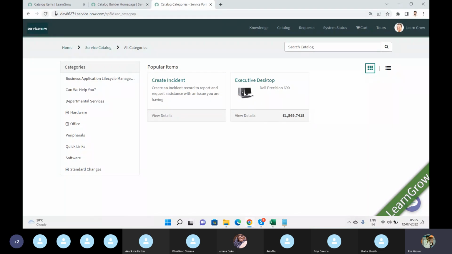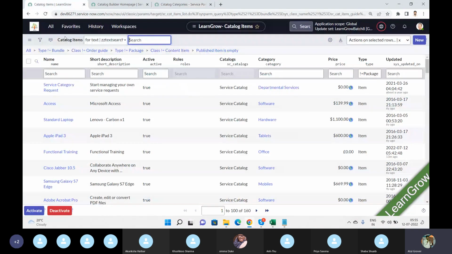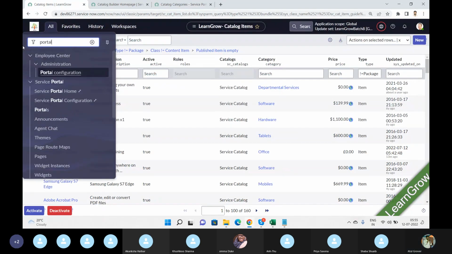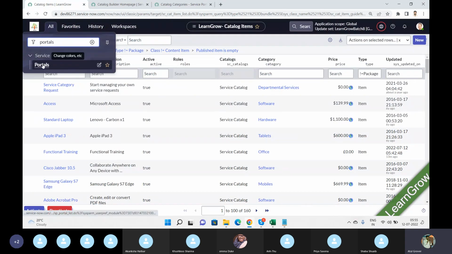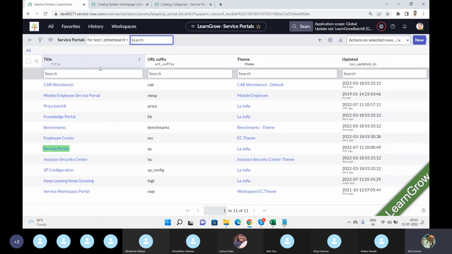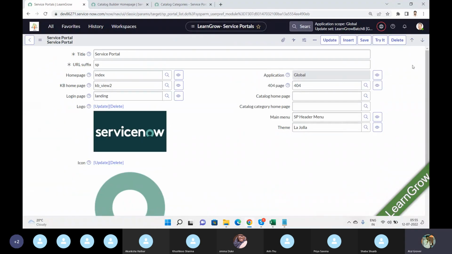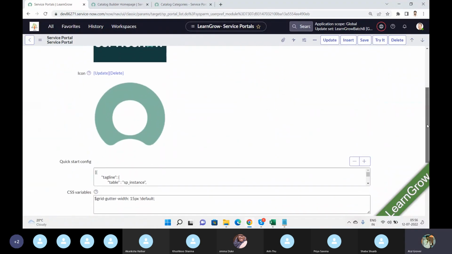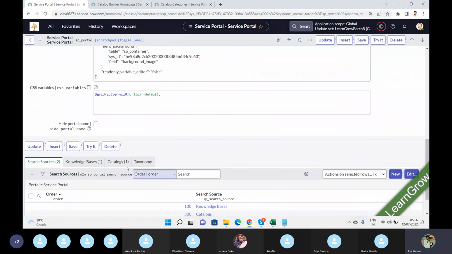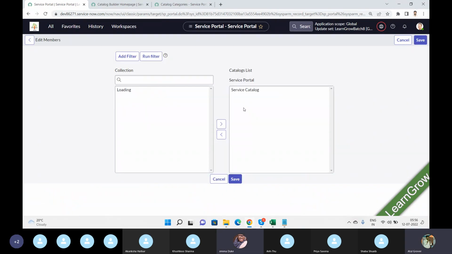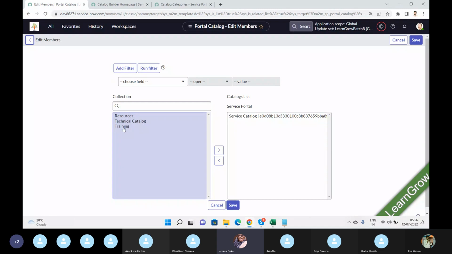When you use this old method, this maintain method, the reason is that you have to go to the portal here. Open your portal, and in the portal you have to map that catalog. Now click on edit here. Oh, so you have to add it.